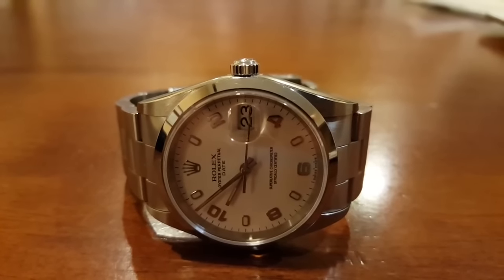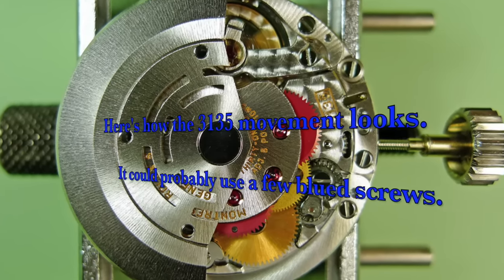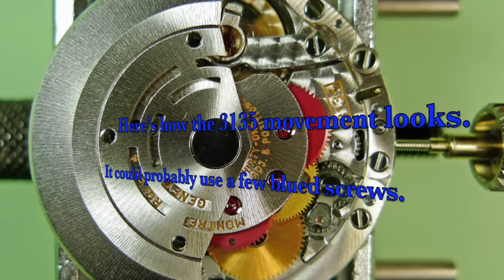The power reserve is still there, and the accuracy is still there. Both the current model and the 16200 use the movement 3135. I know that there have been some subtle changes to the movement, but it's been the same movement. Rolex has used the 3135 since, I believe, the late 80s, and it's still going strong. And it's really proven in my watch after 13 years, absolutely no problems with it.